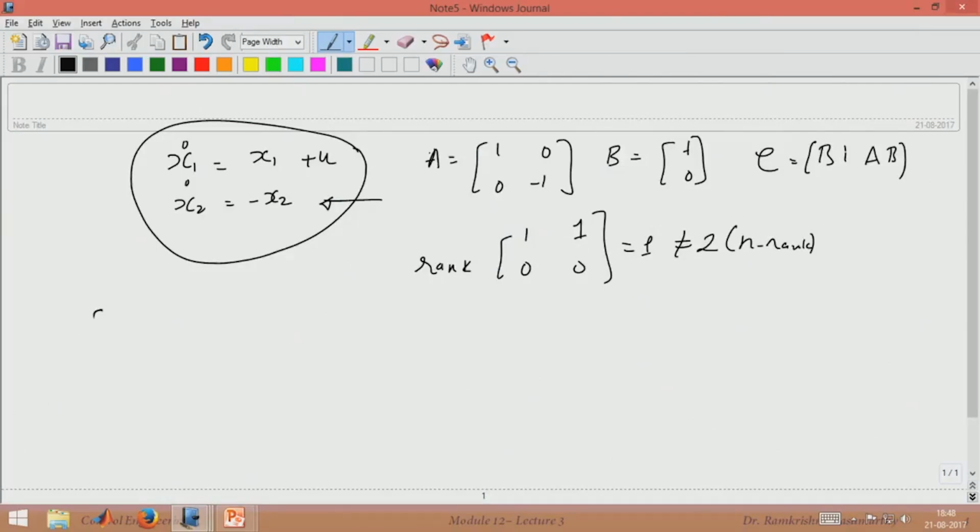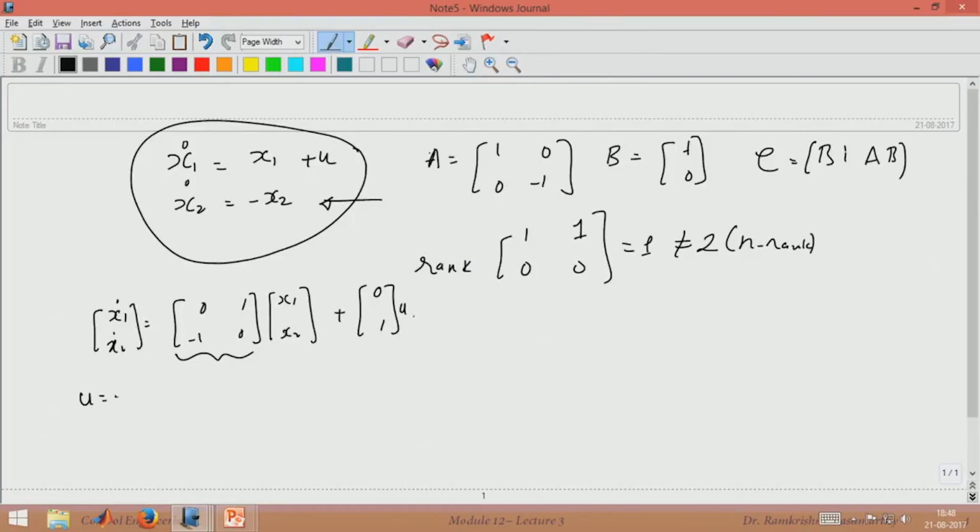Let us say I have an equation like this: x1 dot, x2 dot, this is my system, 0, 1, minus 1, 0, times x1, x2, plus 0, 1, u. This is essentially the undamped pendulum state space equation. You could have seen this in the previous lectures on state space. My question here is, can I place the poles of the closed loop system via u equal to minus kx at minus 1 and minus 1?